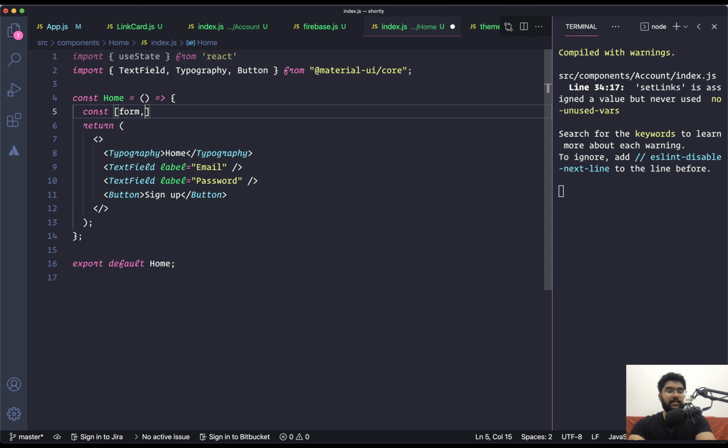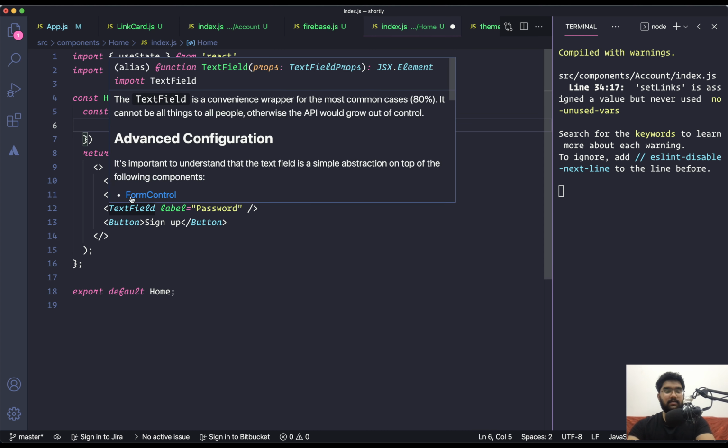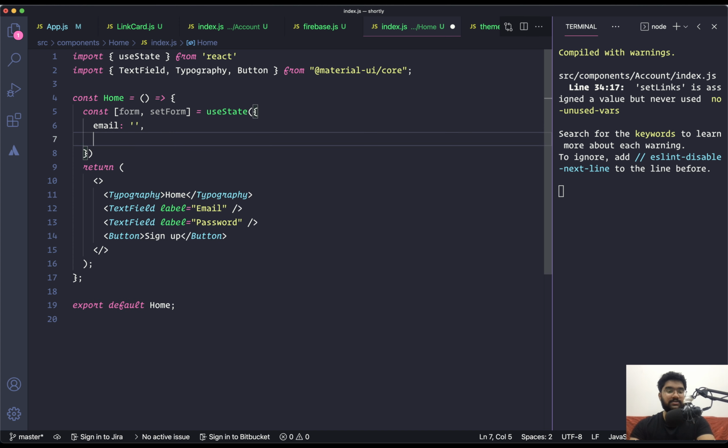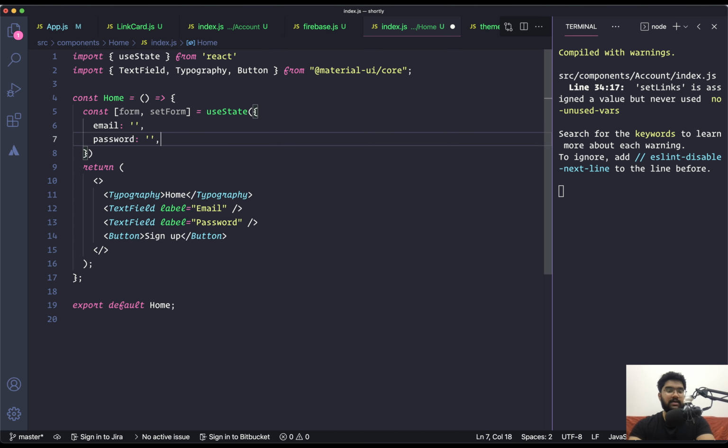I will be naming the state form and the function setForm. Using useState, let's pass in an object, and over here we need to add two properties, one for each input field. The first one is going to be email, and by default, we can set it to an empty string. Then we need to add in the password, which will again be an empty string. And I think that's it.